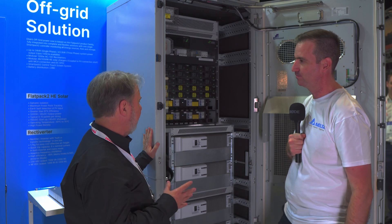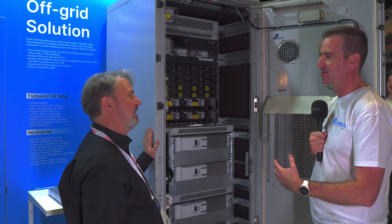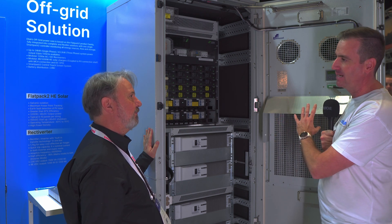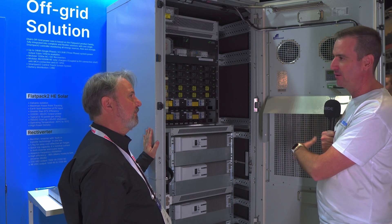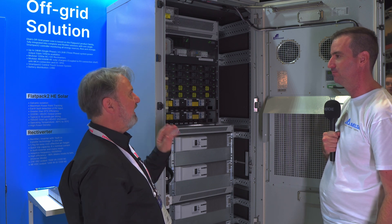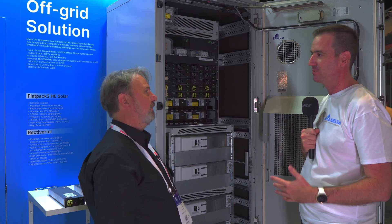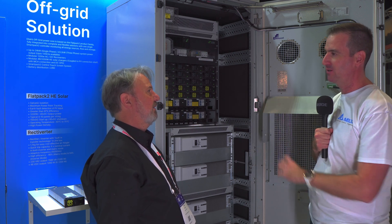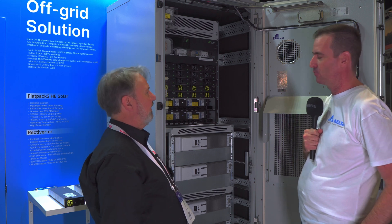Talking of airflow — there are fans on the front. One of the key contributing factors to reliability is closed-loop cooling. There are no external air filters to worry about. This is a heat exchanger option — we take cool air from outside across cooling fins and run internal air over that. In a hot climate, for not a great deal more, you can have a DC-powered air conditioner in the door. Being a heat exchanger, you're not blowing dusty external air into the cabinet. Filters are a maintenance item, so we eliminate that entirely — and it also helps with humidity and dew point control.